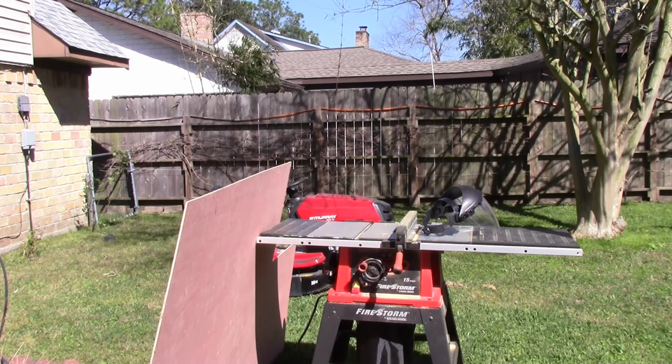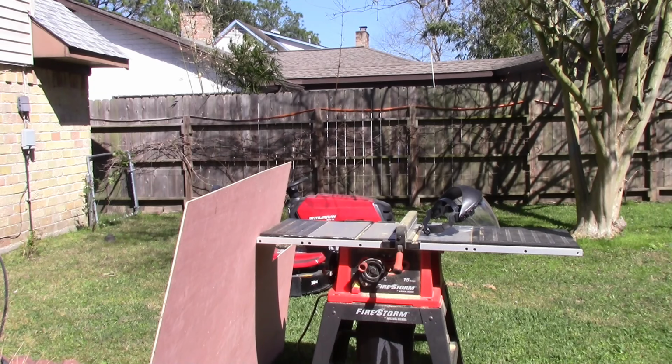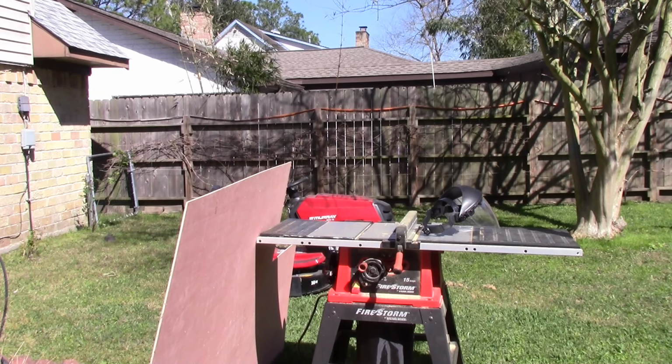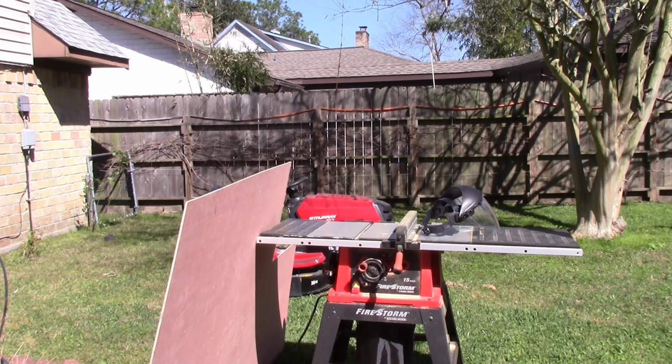Anyway, today I've got this piece of plywood. It was leaning against the wall in the garage, and the boss lady told me she didn't like that in her way. And so every time she goes out to get in the truck, I can imagine she's looking at me with that accusing look like, yeah, you haven't got out of my way yet. Well, today we're going to make something out of it.